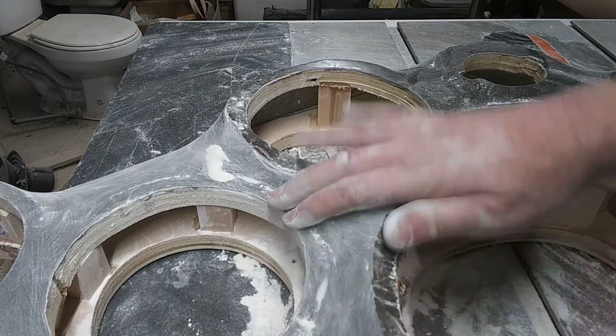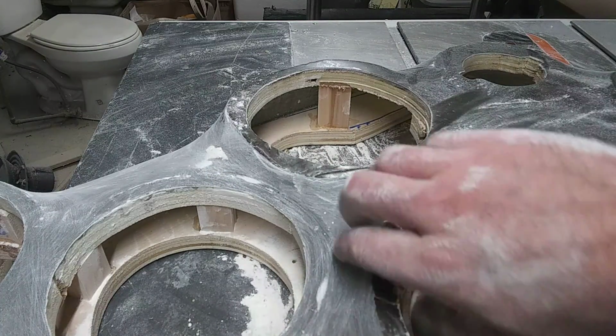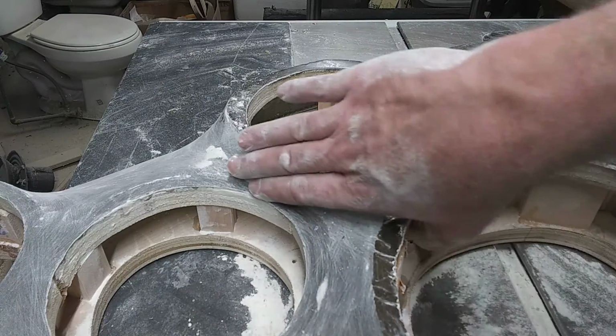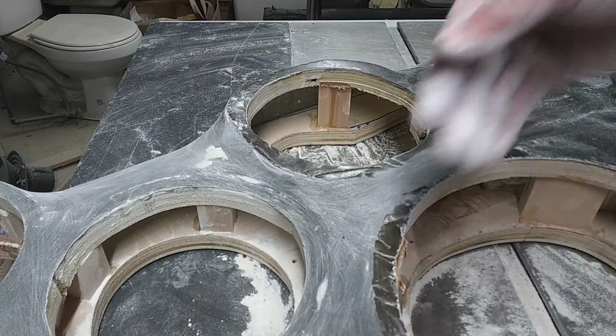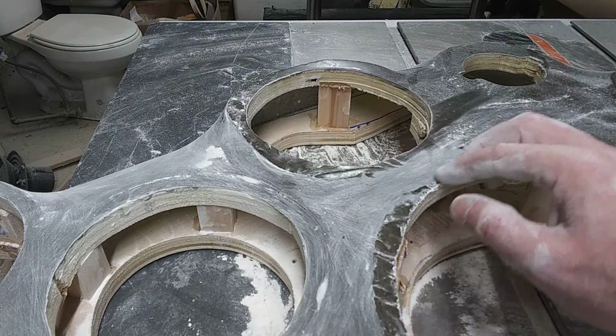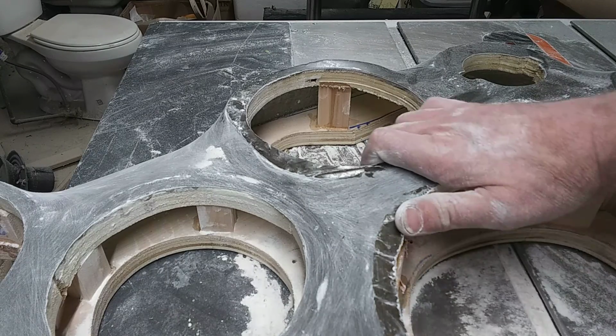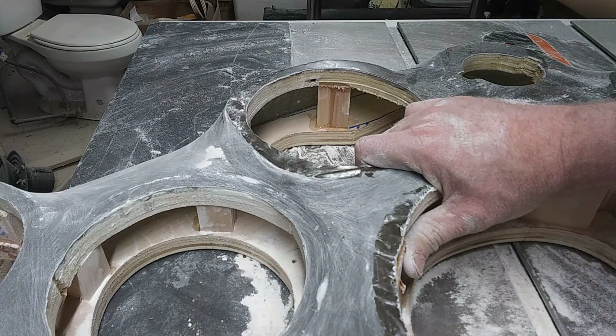But that's just it. That's basically how everything has to be with these door panels. You have to hand sand everything nice and smooth, nice and rounded edges, nice edge here, down here, and then it'll all be perfect.